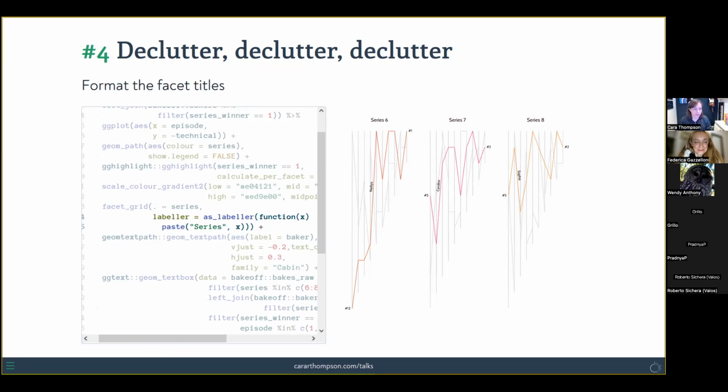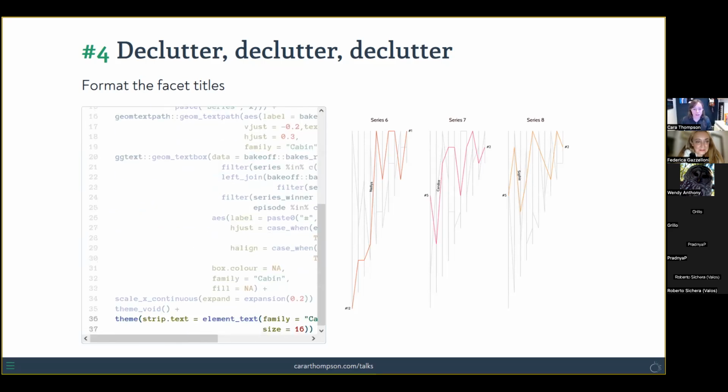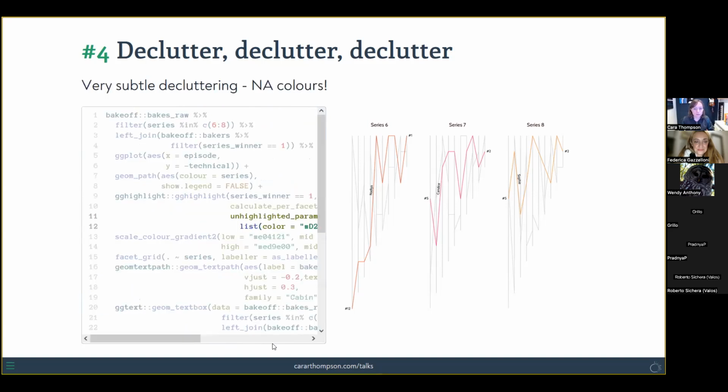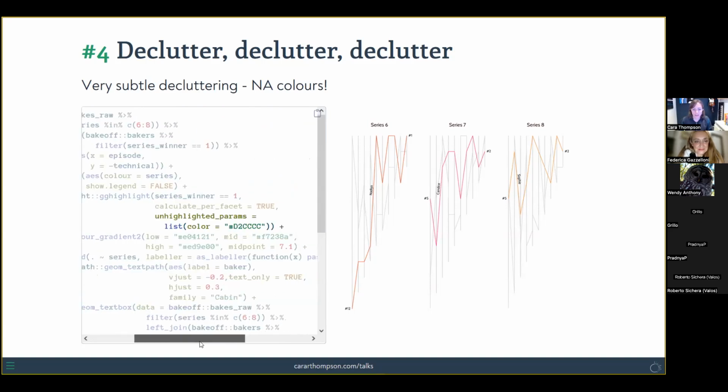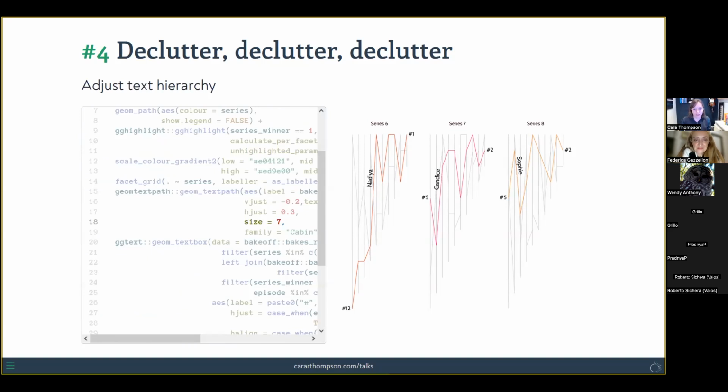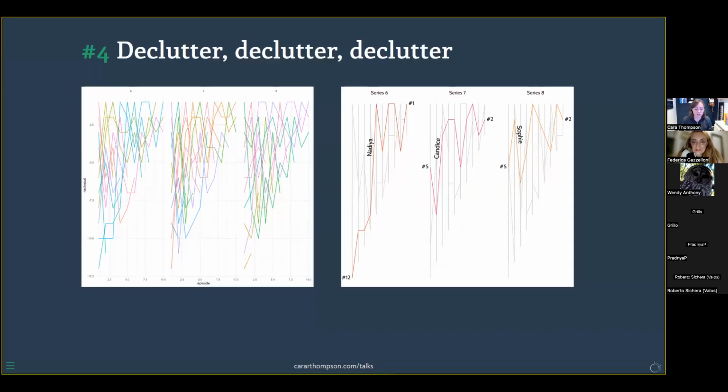So we've got the series labeled nicely in the facets. We're going to then just add the personality in with some fonts and a bit of sizing. So we've got text hierarchy everywhere. I'm going to give everything some space to breathe with some margins down here as well. And then, what am I doing here? Not entirely sure. Oh yes, I changed the NA color. That was it. So it's very subtle, but the gray is a slightly different color. Don't worry if you can't see that on the screen. It's just decluttering, not having colors in there that don't belong in there, that cause an extra bit of visual information. Make the text size bigger so that it works nicer.